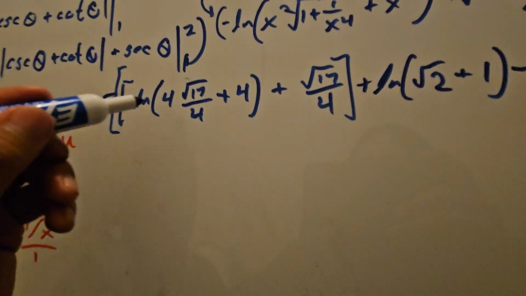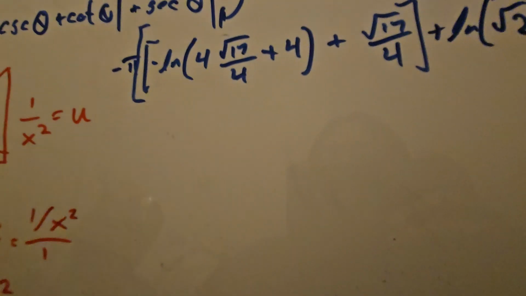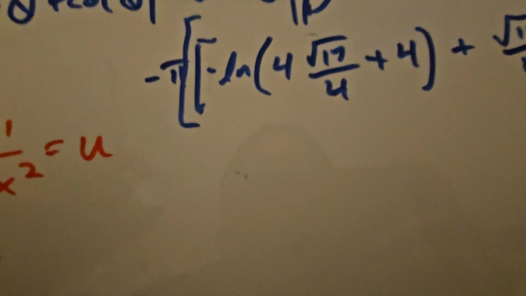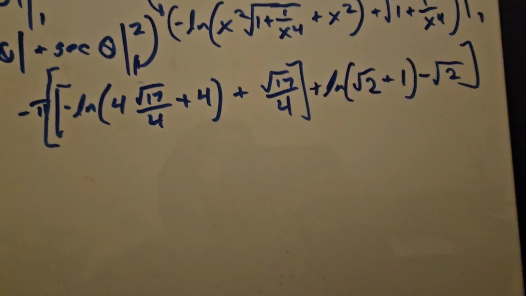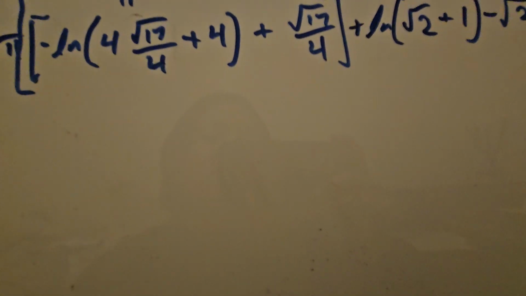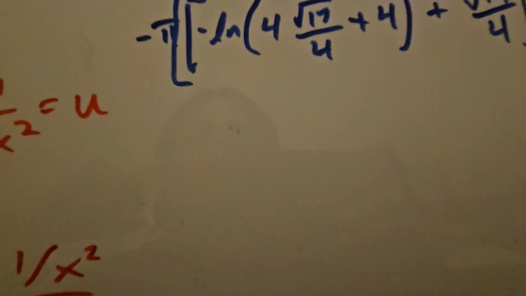Let's go ahead and simplify this one. And let's distribute the negative pi, because your textbook wants it in a certain form. So I'm going to try and match it to that certain form. If you're looking at this video for the textbook answer, then I'm going to try and put it in that form because I think I know what answer the book wants. Your book is whichever book you're using.